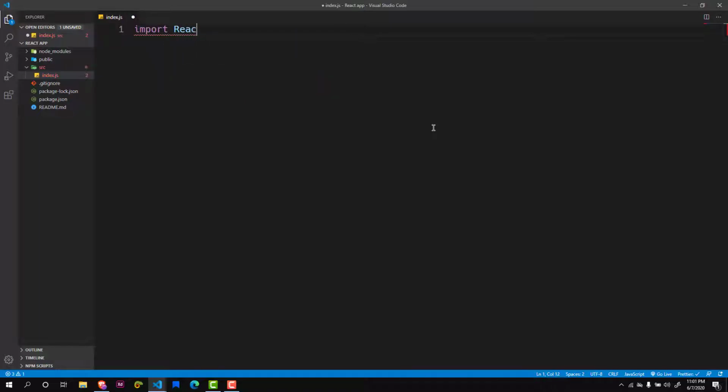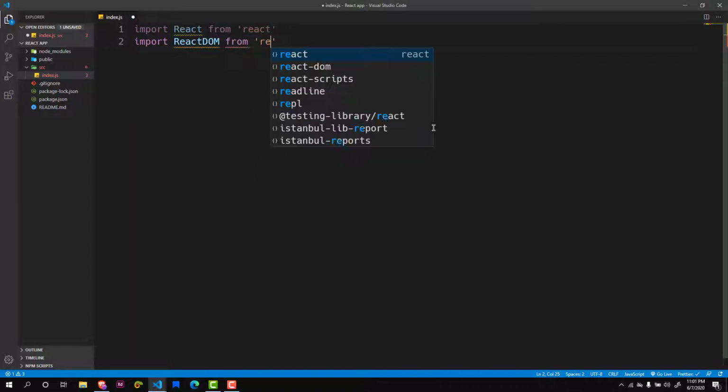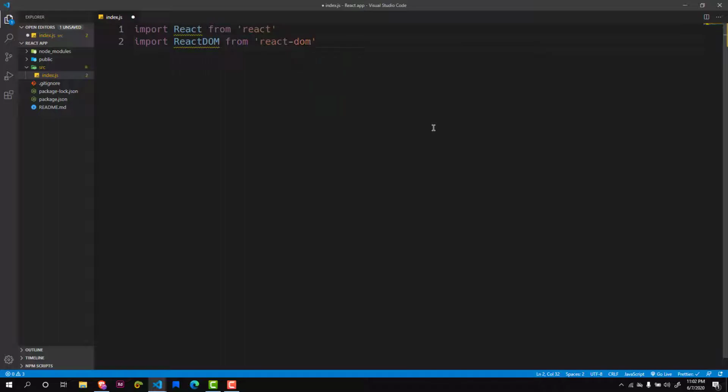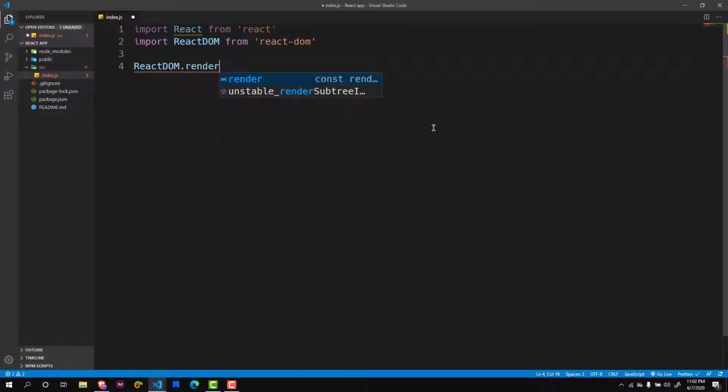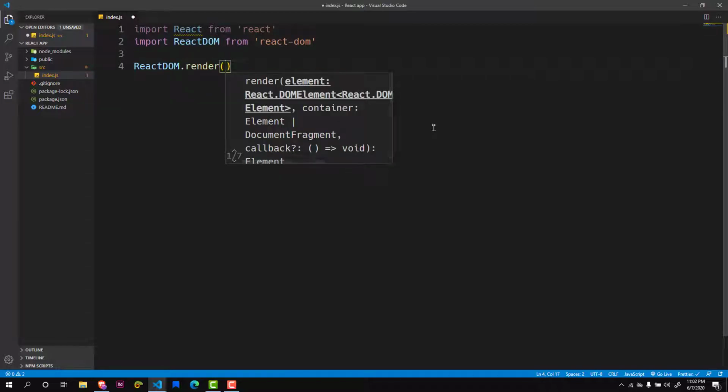So I'm going to be putting import React from 'react', and I'm going to be importing ReactDOM as well from 'react-dom'. Also we need the CSS, which we'll be making later. And now we want to render out the App component, which we have not yet made.